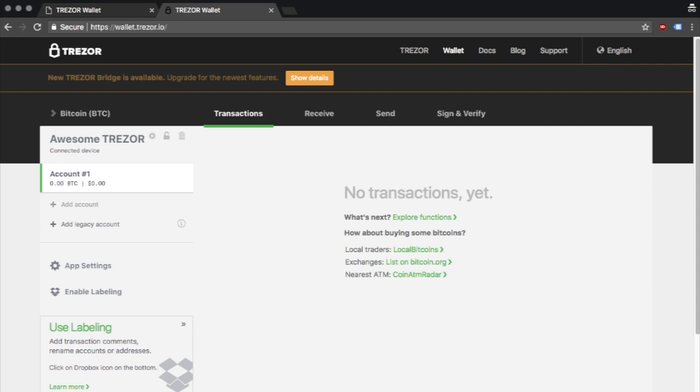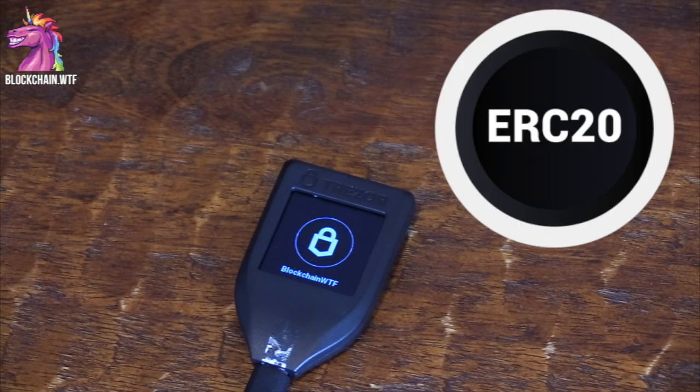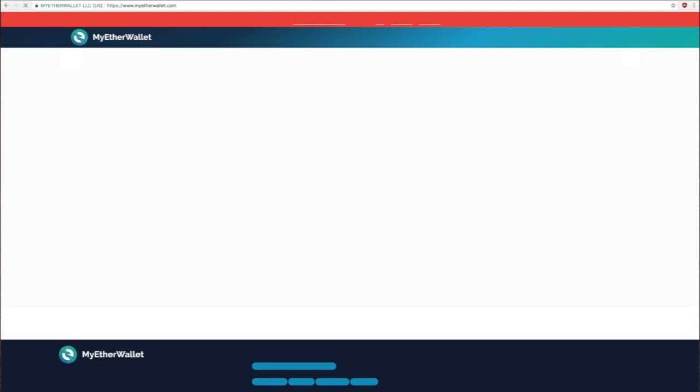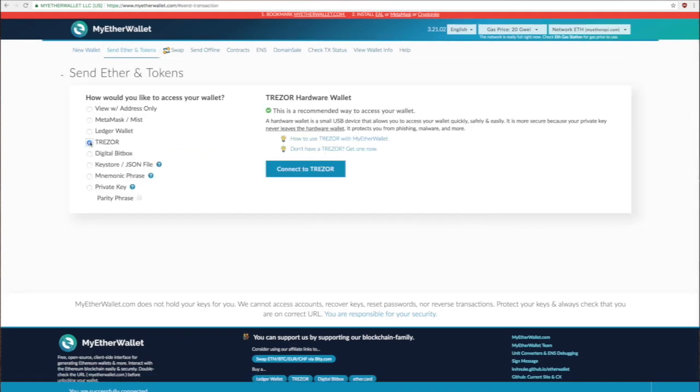We've given you a lot of reasons to love the Trezor Model T, but playing around with the bridge, we did find a small issue. The software is yet to incorporate native support for Ethereum and ERC-20 tokens, meaning you can't send and receive ERC-20 tokens using the software. However, don't let this confuse you — the device is compatible with most ERC-20 tokens and can store them just fine. If you ever do want to send these coins, simply head over to myetherwallet.com and log in using your Trezor Model T. Is this a weakness? Yes. But is it more than a minor inconvenience? Definitely not. All in all, it's a really solid product — easy to use, secure, and convenient — which happens to be the three points that Satoshi Labs set out as goals for the Trezor Model T.